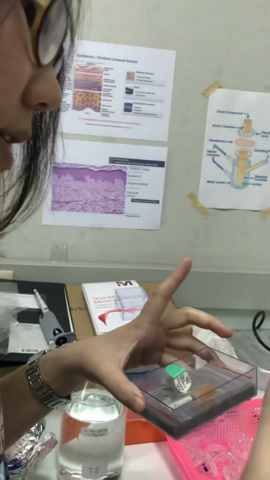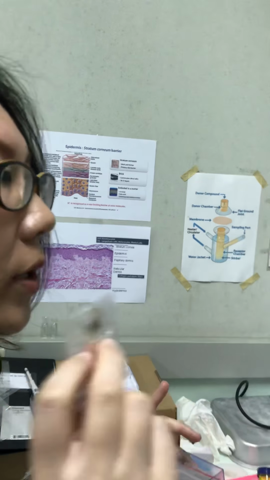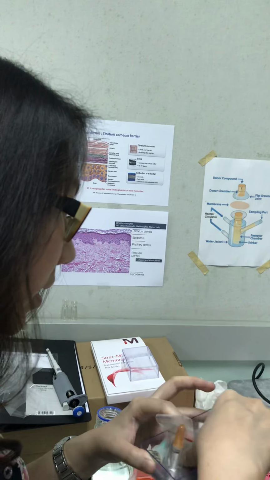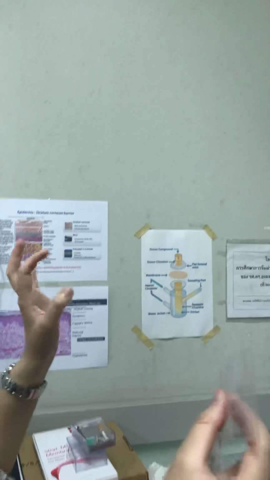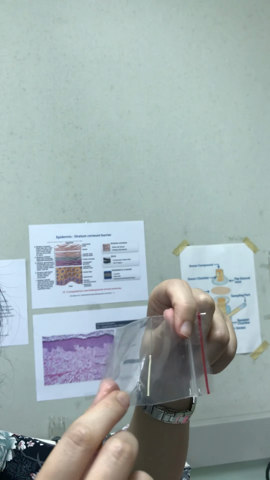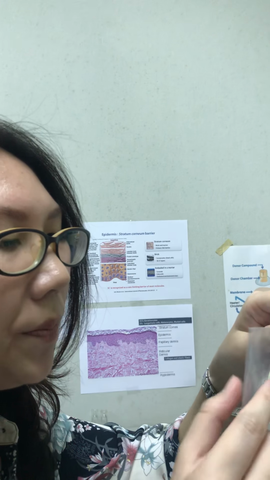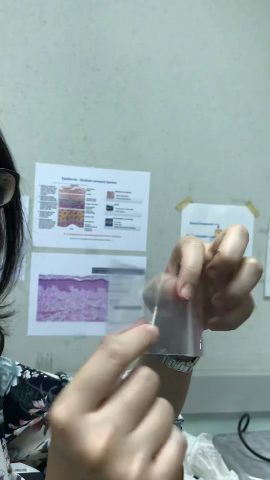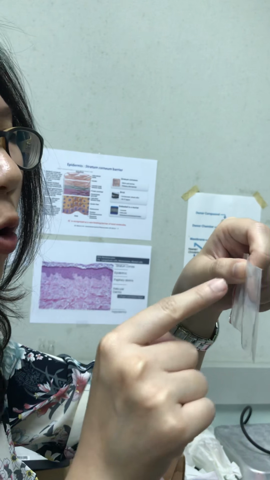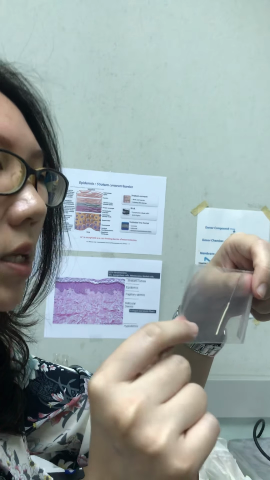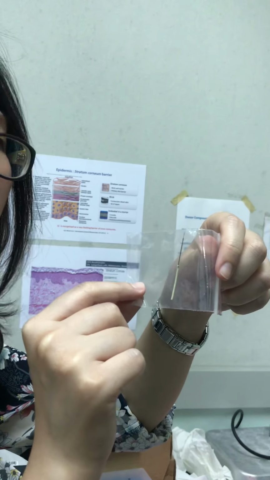Actually, there are many types of microneedle. This is called solid microneedle. It's a microneedle patch. And the second one is this, called hollow microneedle. The mechanism is quite similar to the injection we use at the moment. It has a hole, a bore inside the needle, but it's a very small needle, so that's why we call it hollow microneedle.